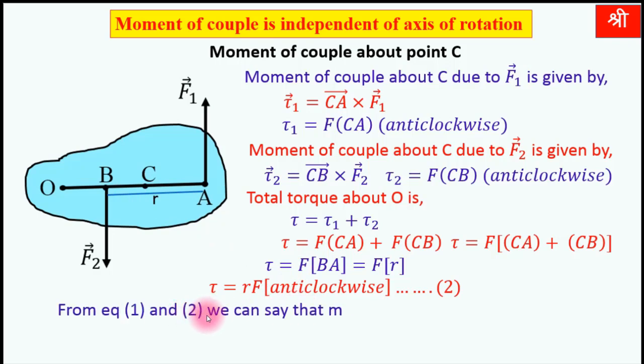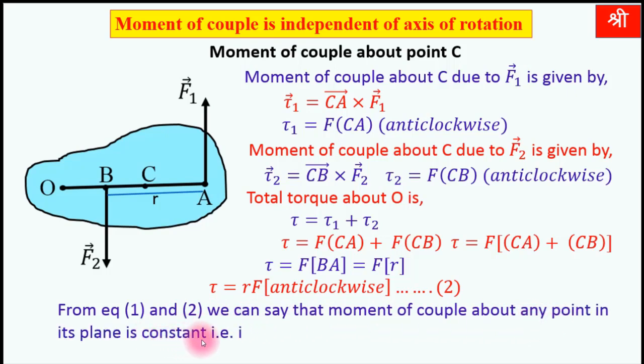From equation 1 and equation 2 we can say that moment of couple about any point in its plane is constant, that is, it is independent of the axis of rotation. म्हणजे ऍक्सिस ऑफ रोटेशन तुम्ही O मधून पाठवा, C मधून असू द्या, A मधून असू द्या किंवा B मधून, कुठूनही जाऊ द्या, तुम्हाला तोच फॉर्म्युला मिळालेला आहे. मोमेंट ऑफ कपल काढताना आपण इथे दोनच ऍक्सिस ऑफ रोटेशन विचारात घेतलेले आहेत. एक O मधून पास होतो आणि दुसरा C मधून, आणि त्यांचे आपण मोमेंट ऑफ कपलचे फॉर्म्युला डिराईव्ह केले, बघा इक्वेशन 2 प्रमाणे. आपल्याला दोन्ही ऍक्सिससाठी सेम फॉर्म्युला मिळालेला आहे.